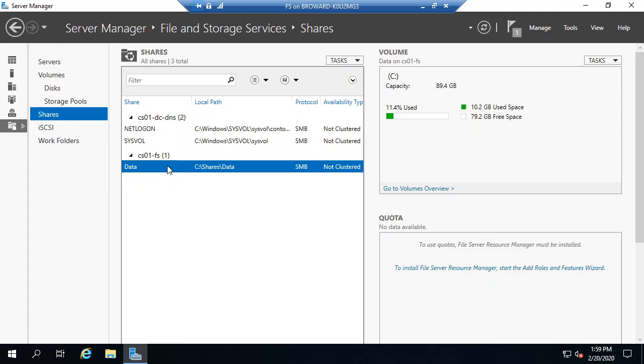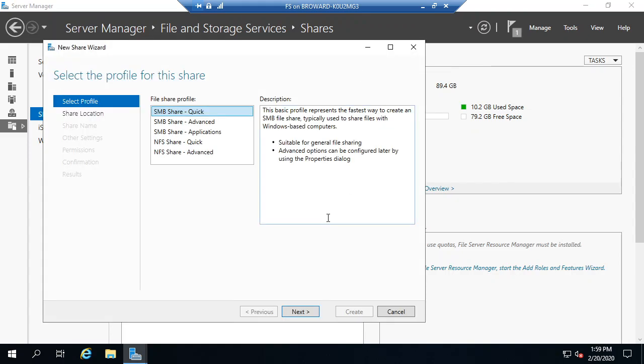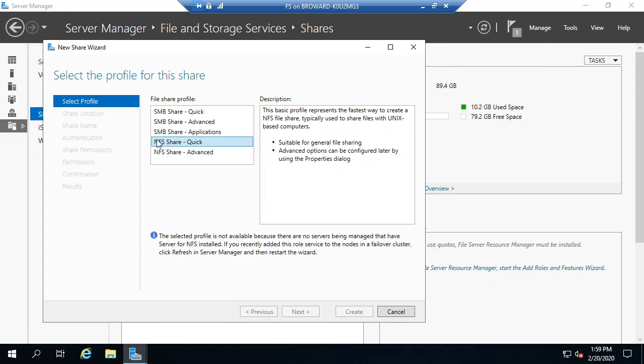So guys, what I'm going to do is go to All Tasks, create a new share. This is the new school method. I can create two types of file systems: an SMB, server message block, or NFS, which is network file share.